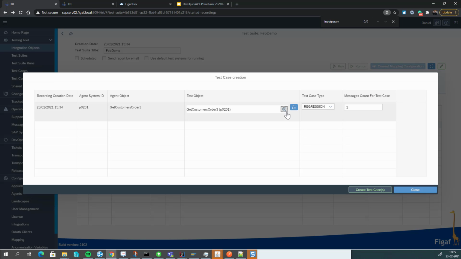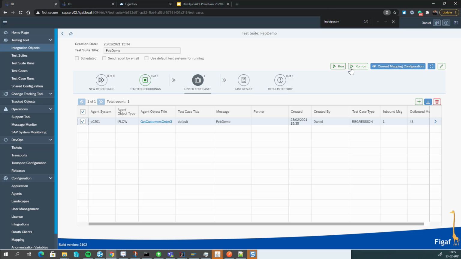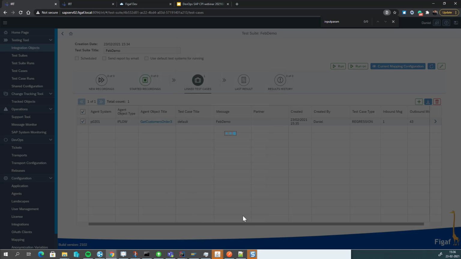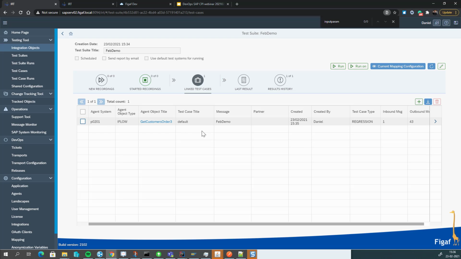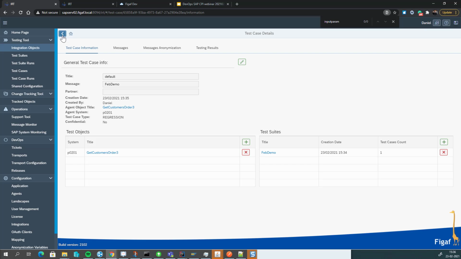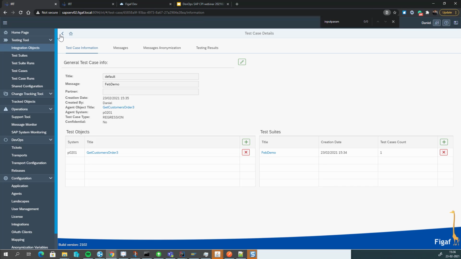Which systems do we want to run it on? And now we can actually run it on our development system. And if we need to create mocks, it can do that. You can include or exclude steps, so it only takes certain parts of the testing. And this will then take another 20 seconds or so. Oh, I'm on the wrong spot.